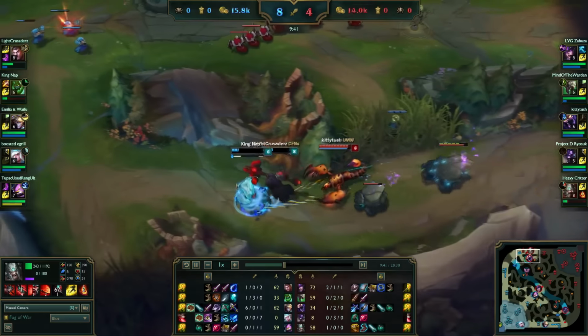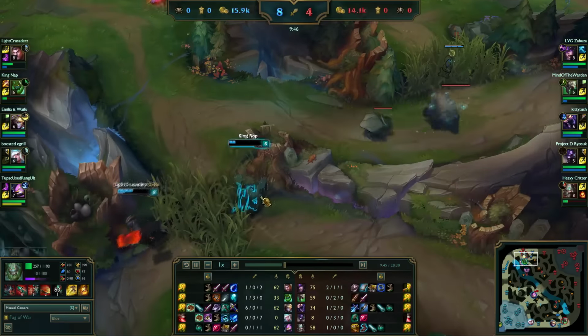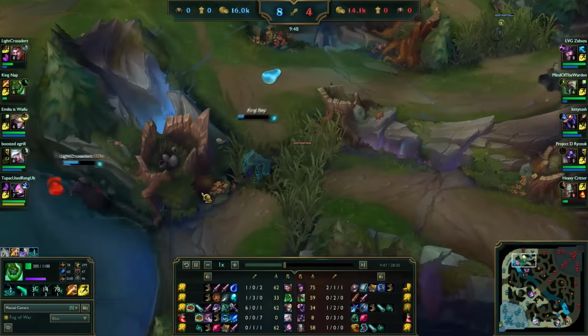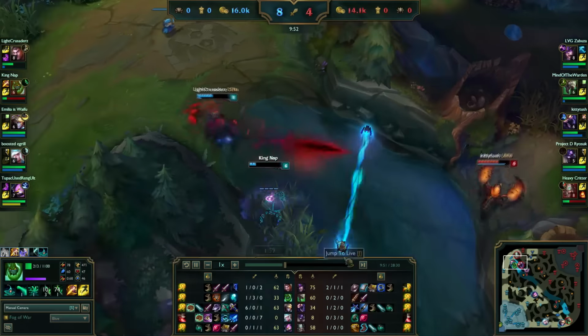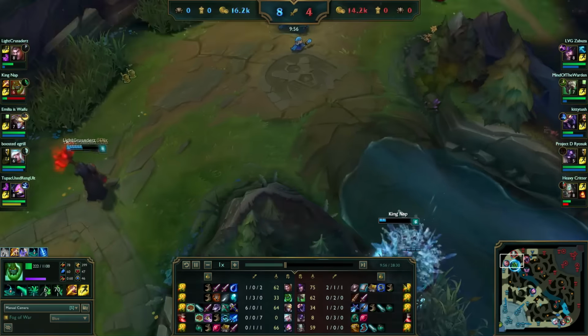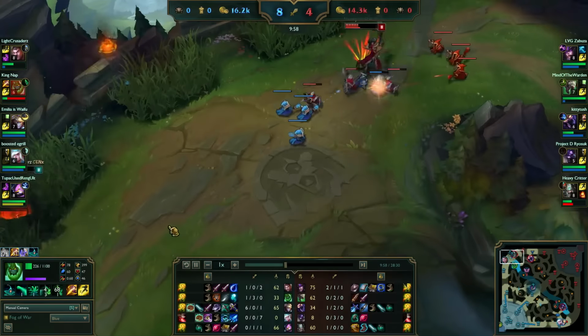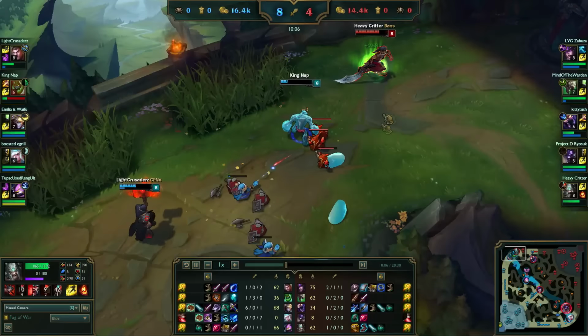Oh, this could get interesting. What is he doing? Oh my god, the Zac. Being the good guy you are, you gave him the speed boost as well, so he gets out.